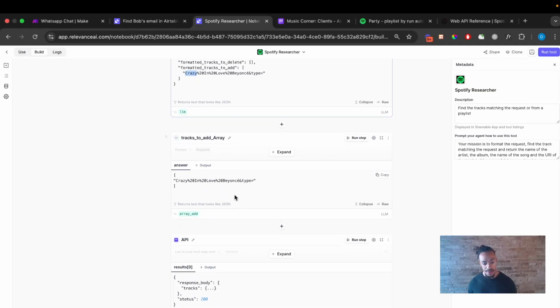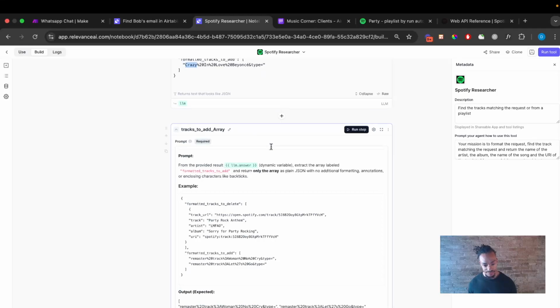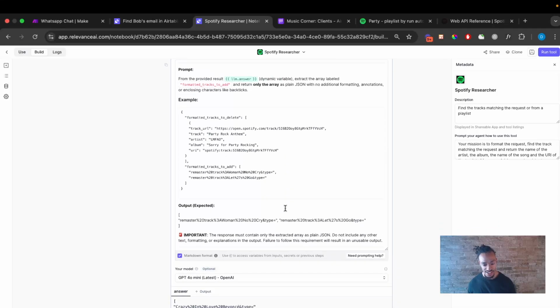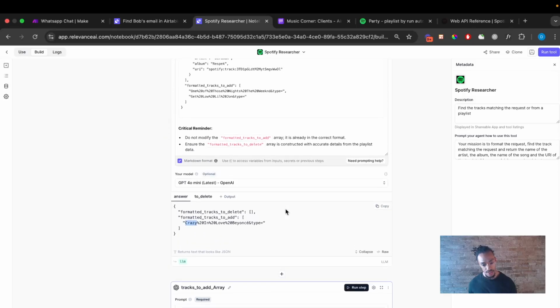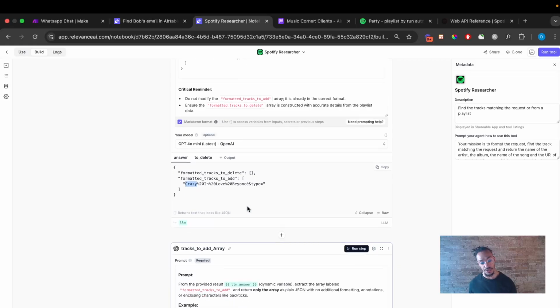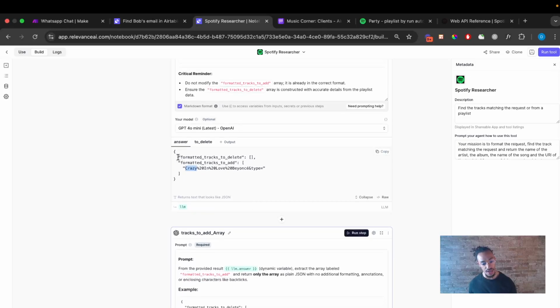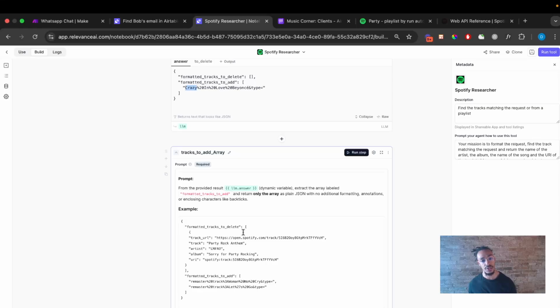Now, the next step is to actually break down this object of arrays that I received before, because here I had the tracks to delete and the tracks to add. Here I just want to work with the tracks that need to be added.